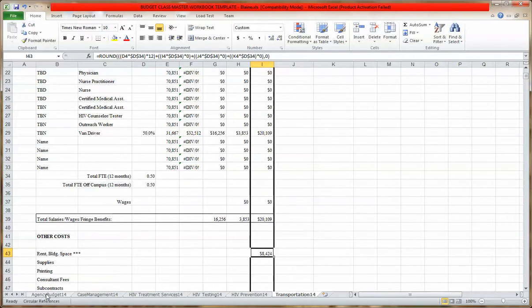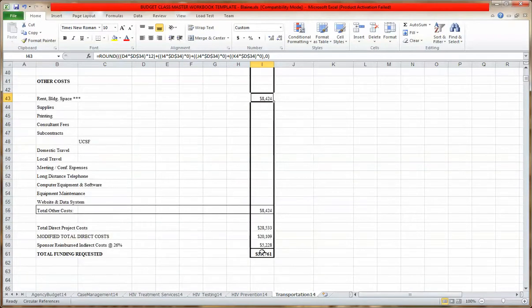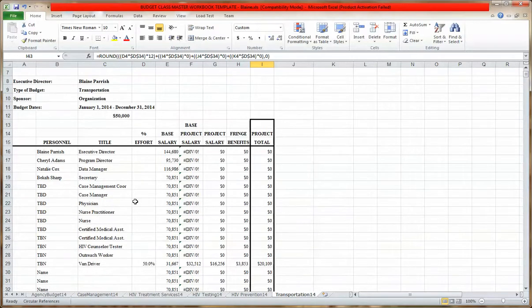And that's going to keep me very, very honest when I do my bookkeeping, because everything is going to be linked together. And that way, if there's a problem like you see here, where it says that there's a problem with a cell, then I'm going to be able to go back and fix that. This amount right here at the bottom, number 61 on transportation, I'm going to work up until it's $50,000. And then I'm going to go back on all of my programs and do the same thing, right? So that I can make sure that they're all the same.